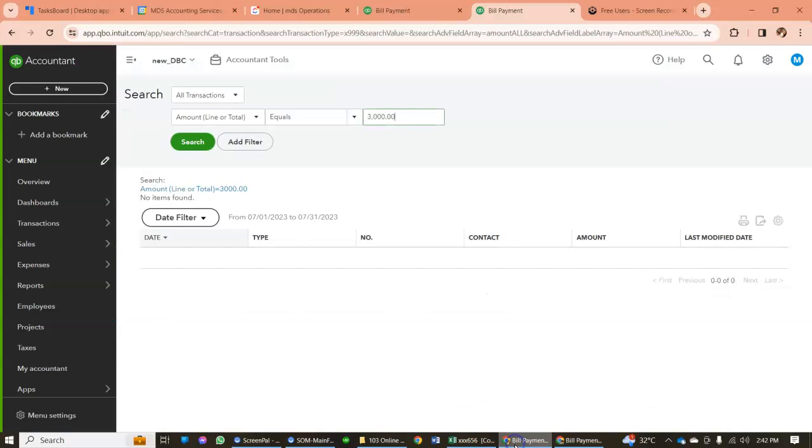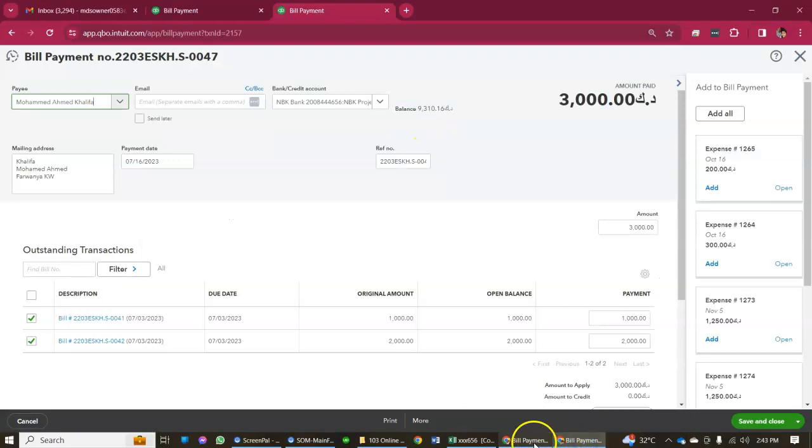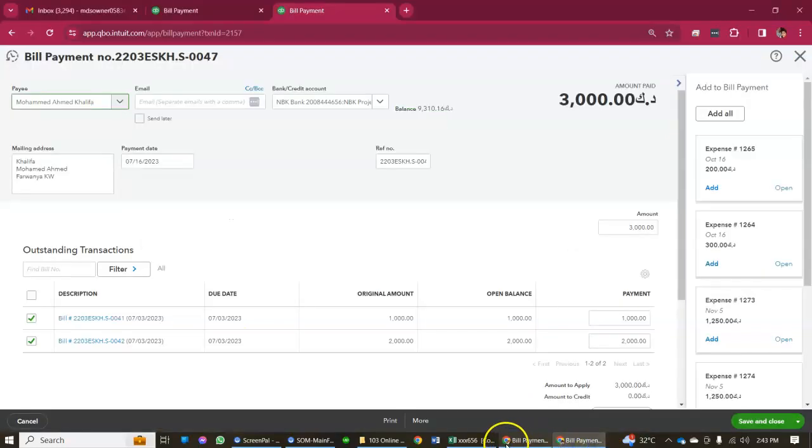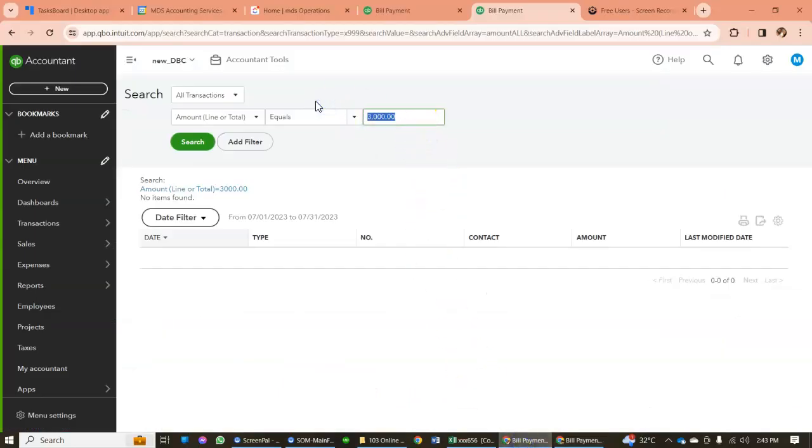So to make that happen, since we already corrected, I think, the 1,000 in here, because we mistakenly entered that in our new, let's try to find how this particular bill payment was paid.